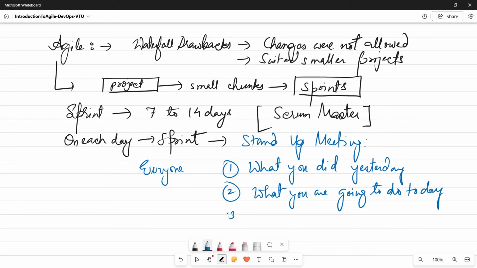The third thing is, obviously these two are very simple, right? Everyone in the team has to say what he has done or what she has done yesterday and what he or she is going to do today. And the third one is any blockers. This is very important. Is there anything that is stopping you from doing it? Got it? Is there any bug or something that is not letting you go ahead with your work? Something like that. So all these things are discussed in every day of the sprint. This is very, very important.